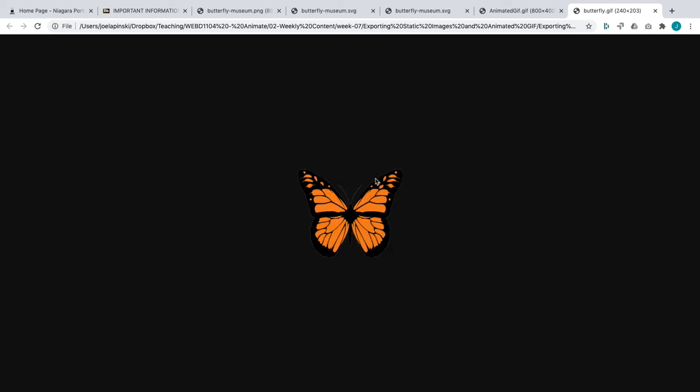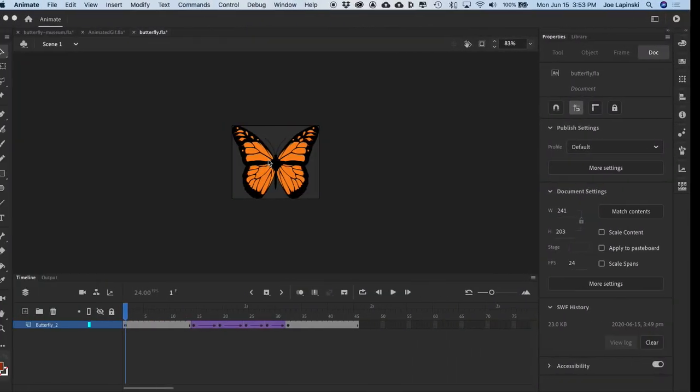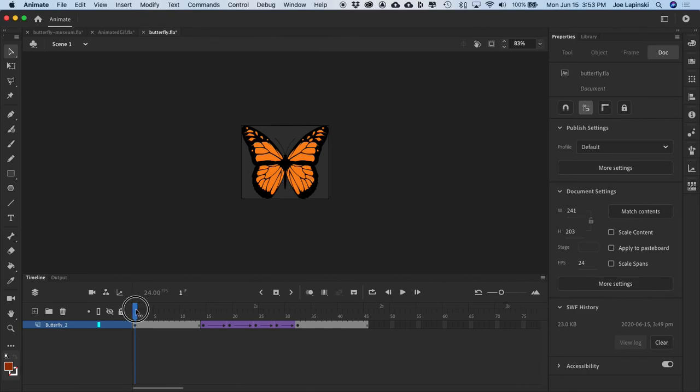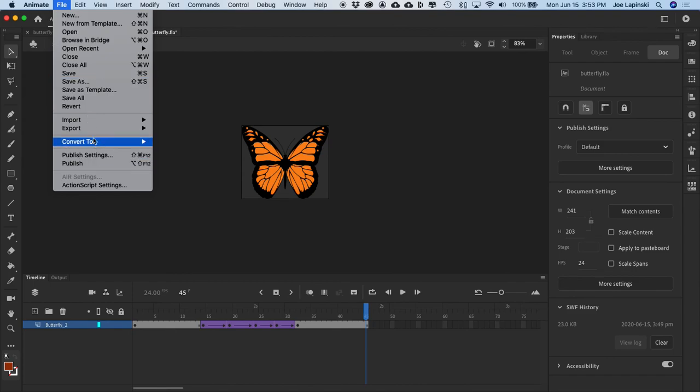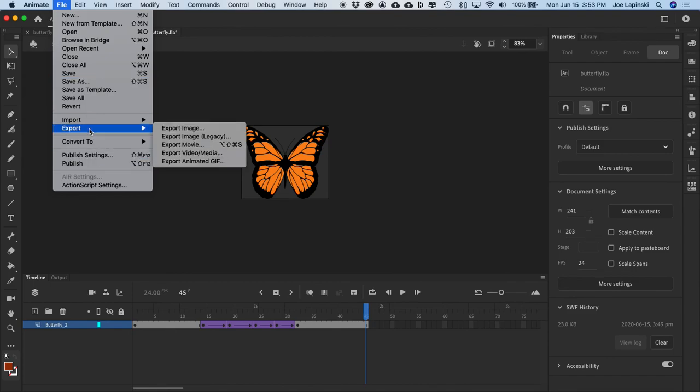Now this little, I have no idea what's going on there. So that's something we'd want to look into. This little flash of white that we're seeing. Because it doesn't happen in our animation. So somewhere along the line, that's being added to our animated GIF.